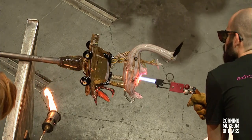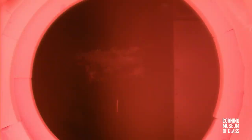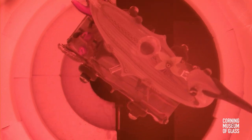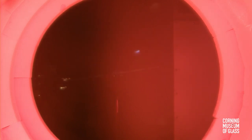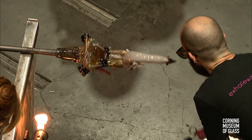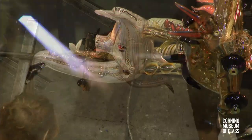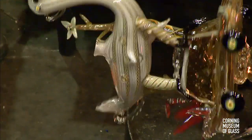So we're not trying to rush anybody, but I do want to let you know that when the museum closes at 8 o'clock, you're welcome to hang out and continue to watch, but we'll have to exit out this one particular area. So if there's any other thing in the museum that you wanted to see, now's your chance, because we're going to be filtering you out only in this lower level at 8 o'clock, whenever he finishes this piece, if it goes past 8 o'clock. But we just want to warn you for that, but definitely hang out and keep watching as we're finishing up our piece here.